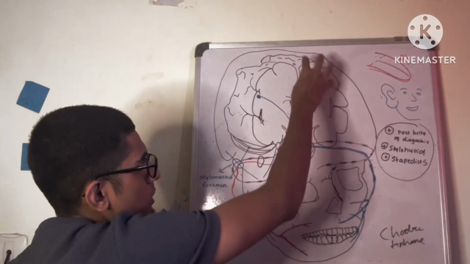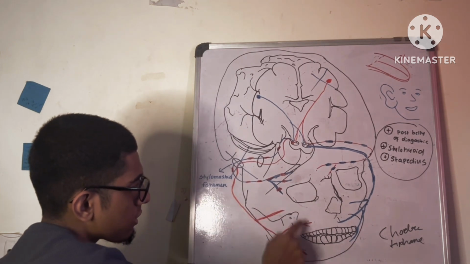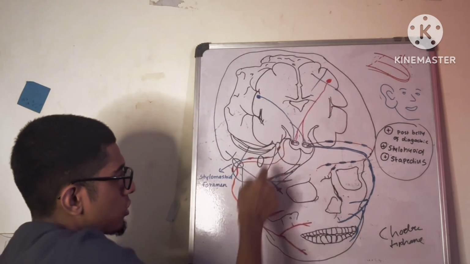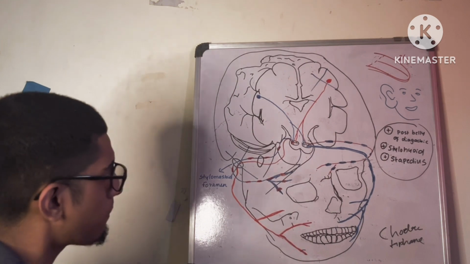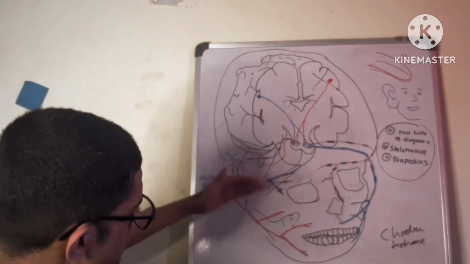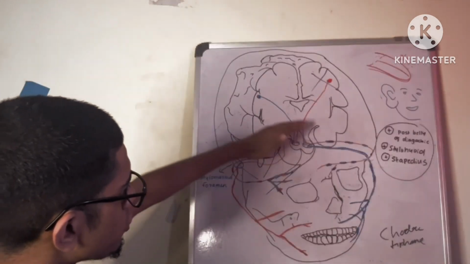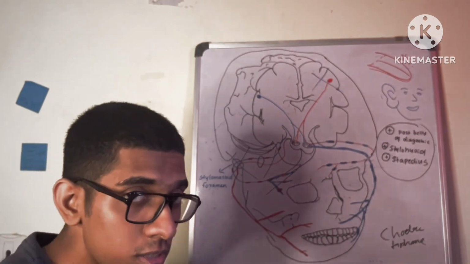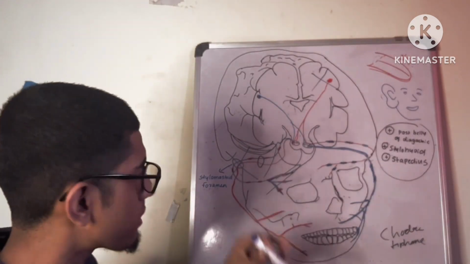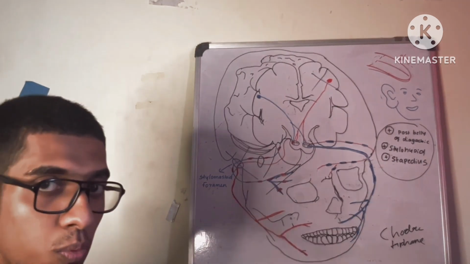Let's say you get a stroke in this part. See the red line. The full red line is supplying the lower part, so if you get a stroke, you will have a complete loss in the lower part. But in the upper part, there is not only red, there is also blue. Blue is from the ipsilateral side, which is not affected by the stroke. So usually the patient can actively move the upper part but cannot move the lower part. That is usually what a stroke looks like.